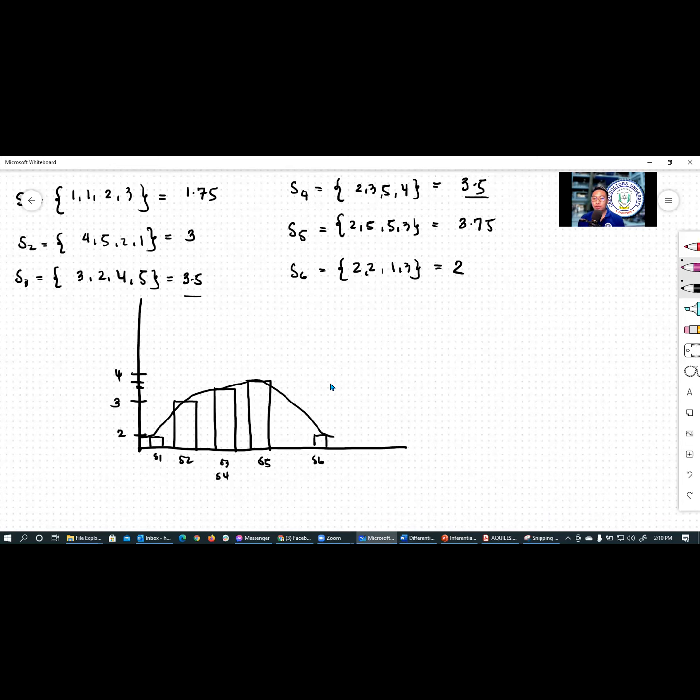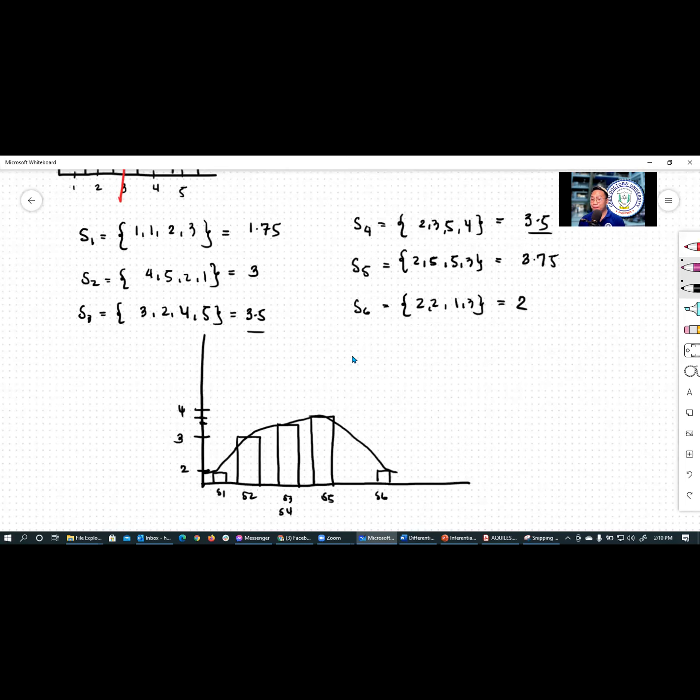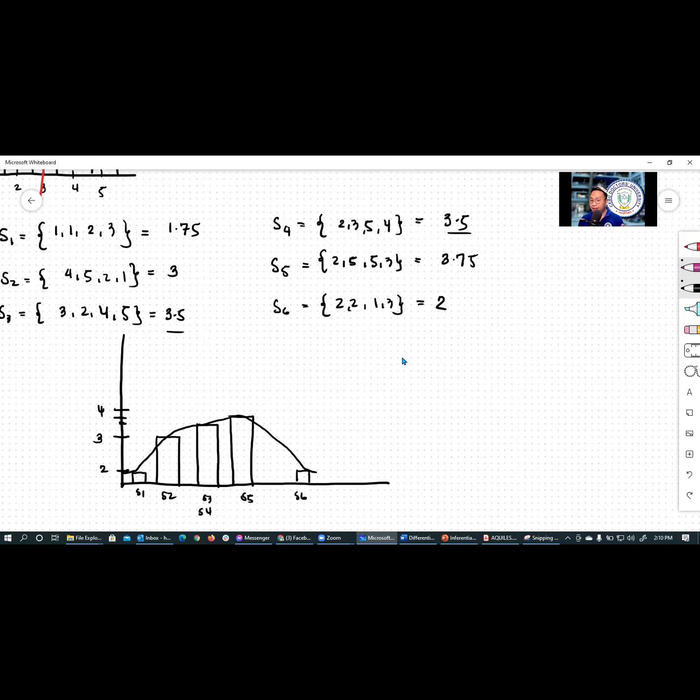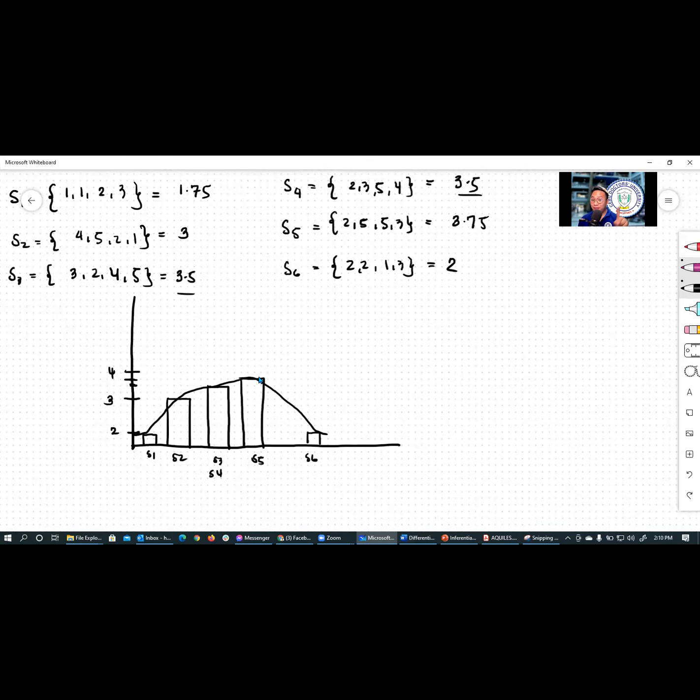So the more, guys, this is just intuitive from my illustration. However, the idea is the more you increase the sample, the more you pick a sample from the population, your sample becomes normally distributed. This is only happening, the shape looks like this, because we only have 6 samples with 4 elements. What if we extend to more samples with 4 elements? Of course, we will see what happens to the graph.